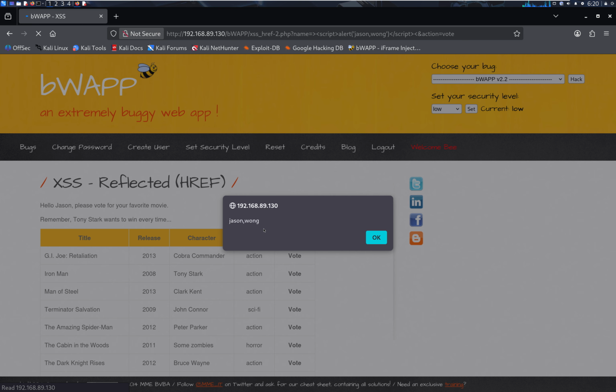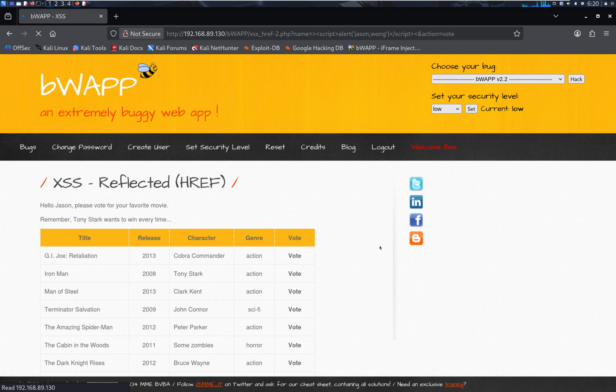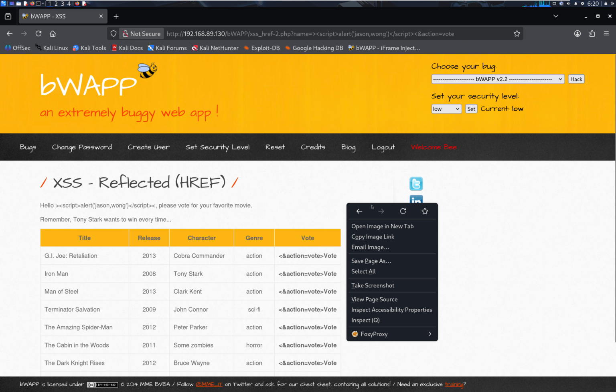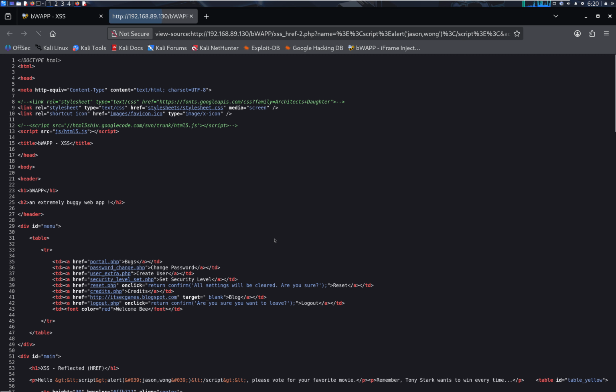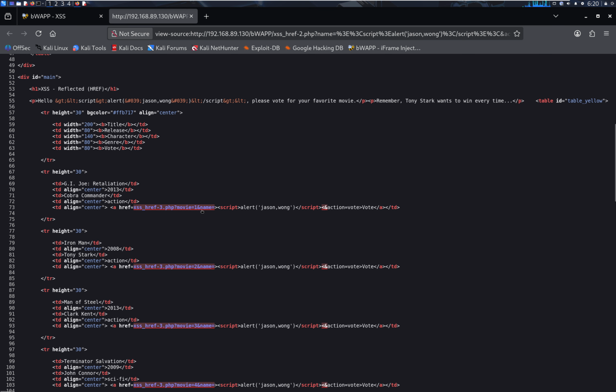Yeah, indeed. Our JavaScript code has been executed as we expected. I do not want to show it again. If you check its source code, you can see over here, we manipulated this part.